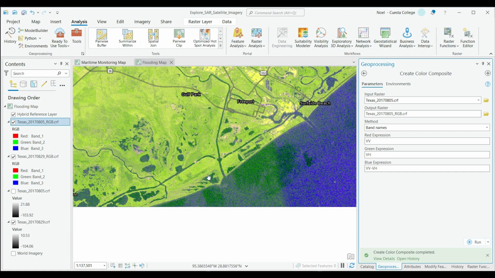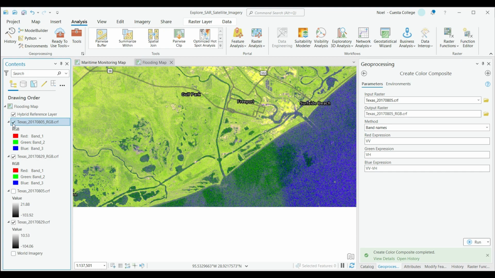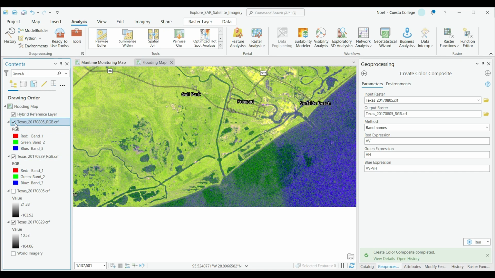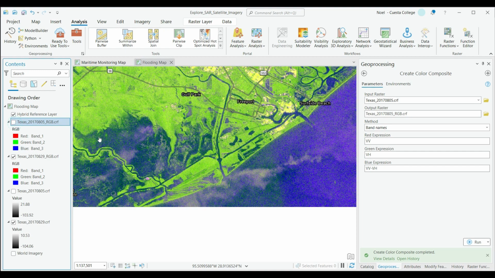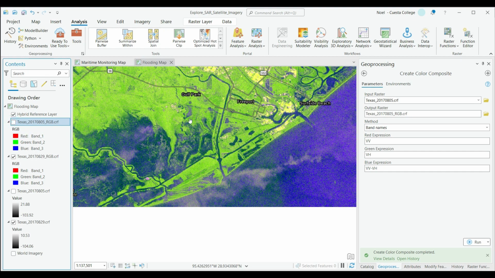Okay, so my second new raster layer has been created and added to the map, and let's toggle it on and off. Oh, and we can see pretty clearly the differences. So that's after the flood, and that's before the flood, and then after you could see the water, the flooding, which is the water, is in blue, and it's all over the Gulf Park area, as well as below this other stream.